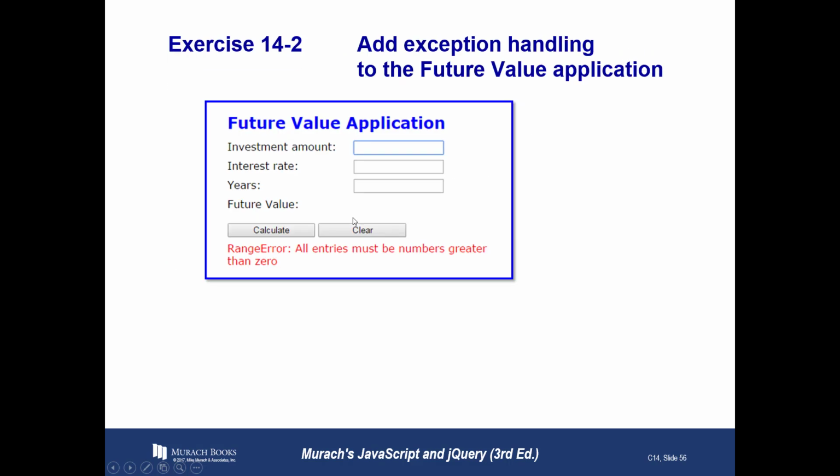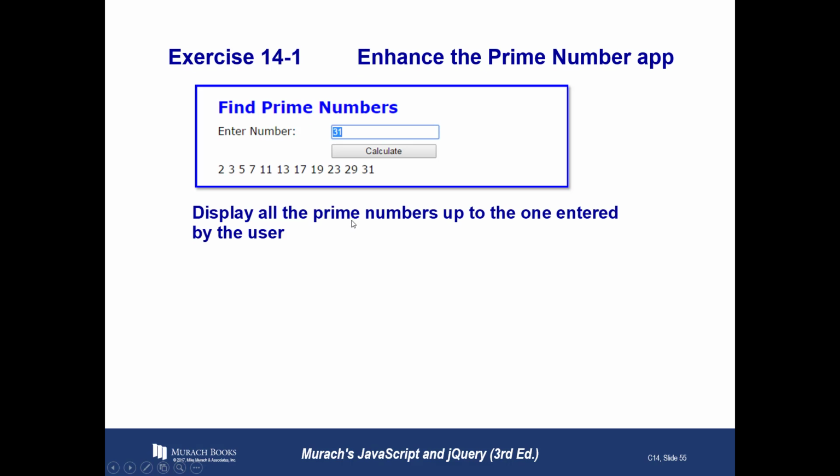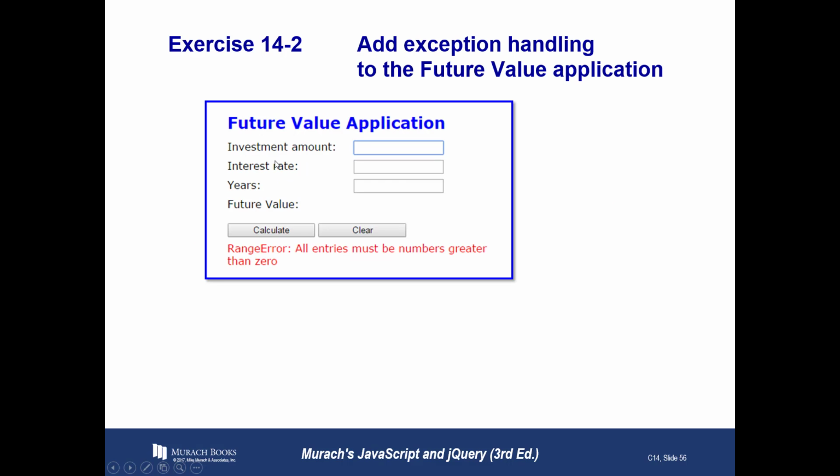I'm whipping through this quickly, so unfortunately I shouldn't have stopped, because the second presentation is going to be unbelievably short. Prime number: you enter a number and this shows you all the prime numbers between 2 and that number. This is a neat program because you have to use some real good logic in order to get that.